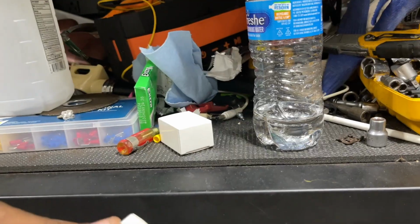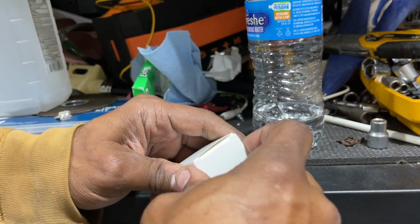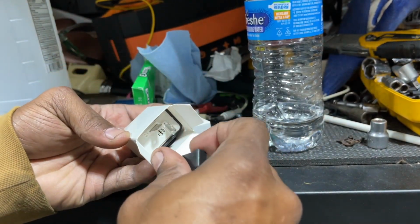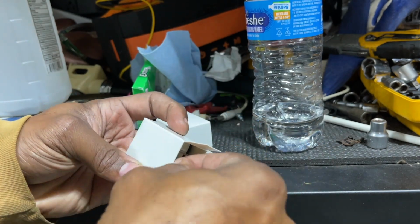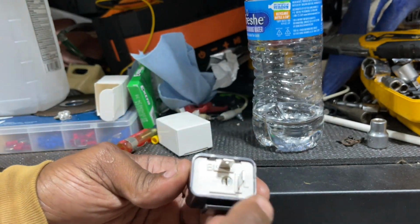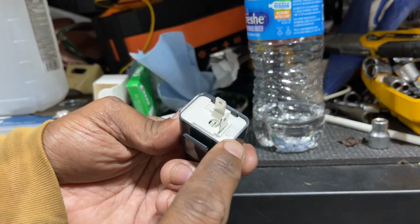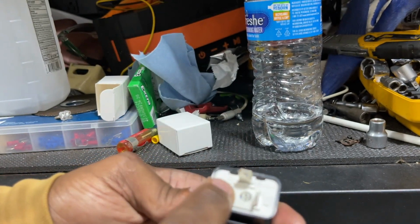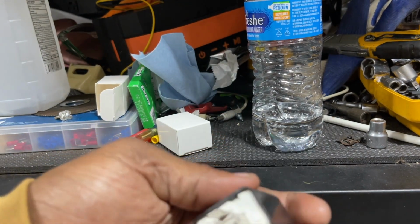Now we're going to disarm it, and let's install the new flasher and put the LEDs in. So here's the new flasher. Bought a couple of them. You can only hook this one way. L is for the load. The load is going to be pulling. And the B is where the power comes in at. So let's install this now.